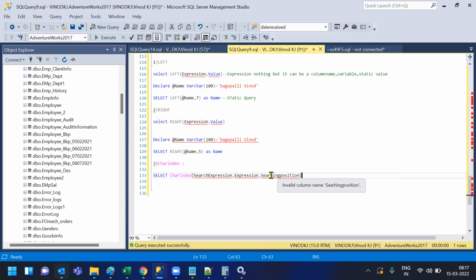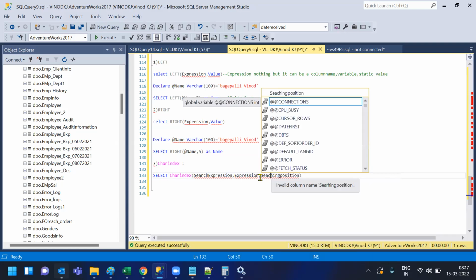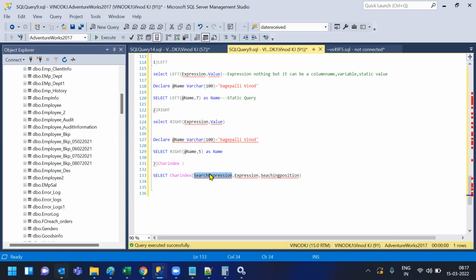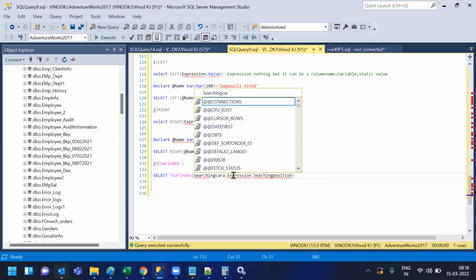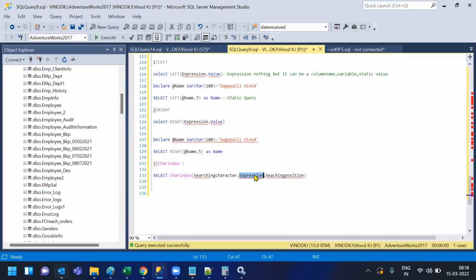Here if you see, the third argument is there. The first argument will be the search expression, or instead of search expression we can put searching character. Searching character and expression, then searching position.